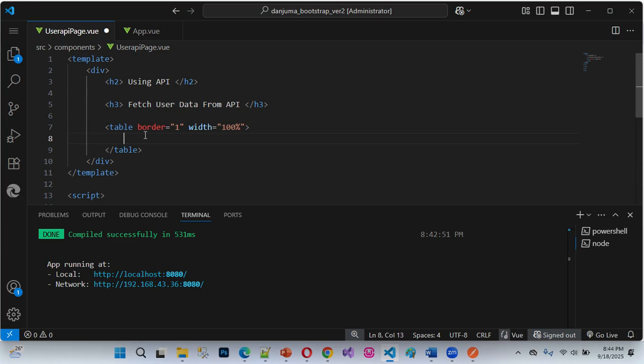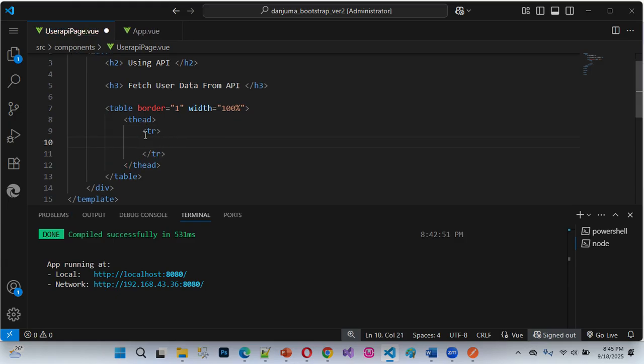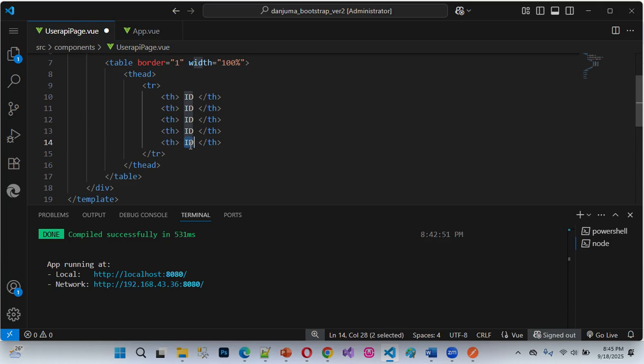And there will be tbody. The table will have the header, so I say thead tag, and that contains the row for the header now, and then that will have a th. So id is the first header, and like I said, 5 again: first name, last name, 2, 3, 4, and 5.